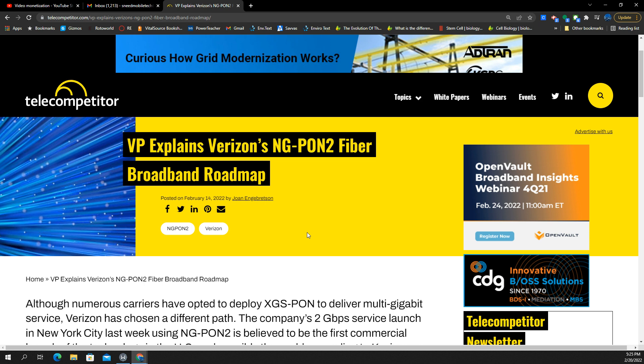What do you guys think of this? Do you think this is a good play for Verizon? Do you think this is going to give them an edge in 5G networking, in the home internet space, whether it's fiber to premises or through millimeter wave, the C-Band situation — all that included? What do you guys think of this story? Sound off in the comment section below. You all, the voice of the people, the SMT Nation — let your voice be heard.